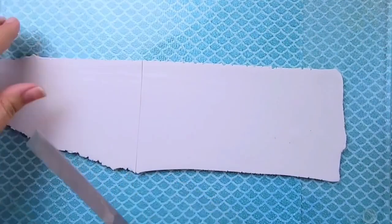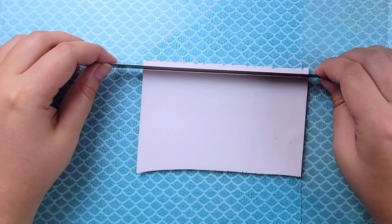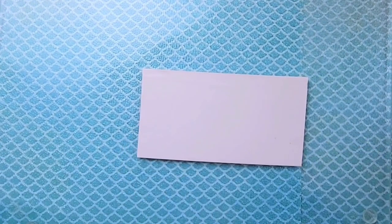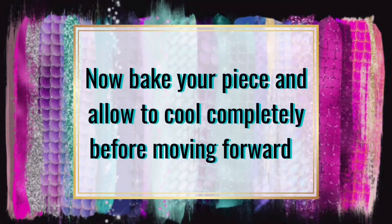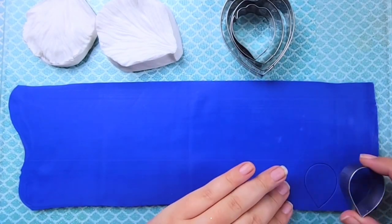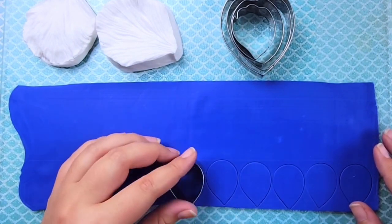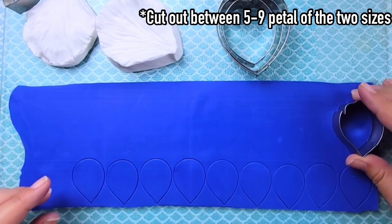While your epoxy is curing, go ahead and roll out a piece of white clay, cut it into a rectangle - that just makes life easier. You could go a little smaller depending on how many stars you want to make, then bake it once you get it to the size you like. Be sure you do not use Sculpey 3 or Sculpey original because it'll be too brittle - you'll want something a little more flexible. Now roll out some blue clay and pull out the veiner and cookie cutters. I'm using the smallest petal cutter and then the next smallest to create our flowers.